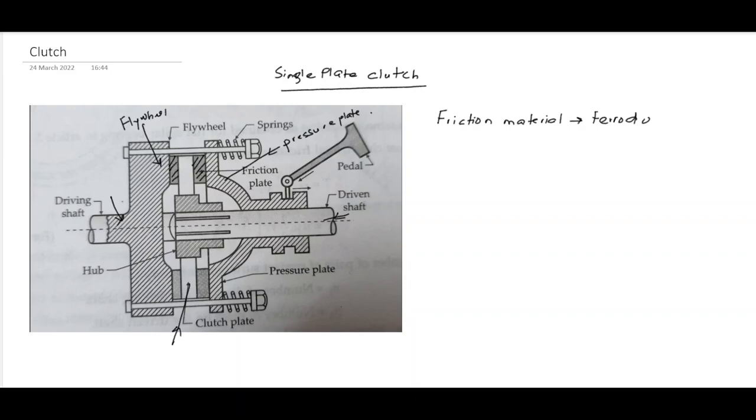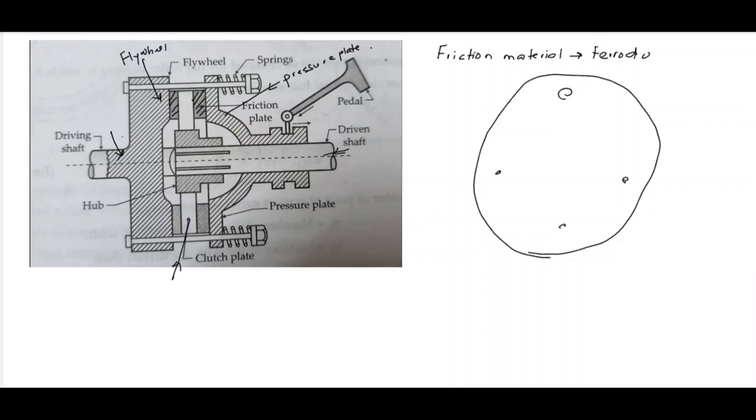The springs which are kept circumferentially, we might have 4 or 8 springs as per the requirement. This is a cut section, because of that we can see only 2 springs here. If you draw the side view, we'll have maybe 4 springs, or there may be 6, there may be 8. The springs which are kept circumferentially provide axial force on the pressure plate to keep the clutch in engaged position. Remember, when we are not applying any force on the pedal, at that time the clutch is in engaged position because of the spring action.